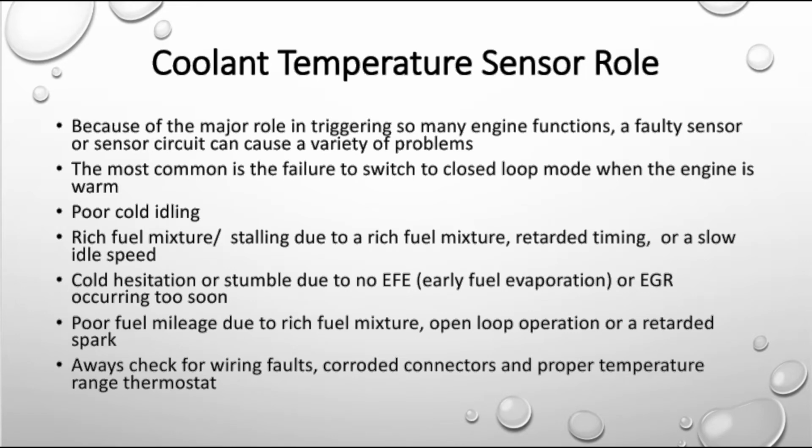The most common is the failure to switch to closed-loop mode when the engine is warm. It can cause poor cold idling, a rich fuel mixture or stalling due to a rich fuel mixture, retarded timing, or a slow idle speed. It could cause a cold hesitation or stumble due to no EFE or early fuel evaporation, or even EGR flow that is occurring too soon. Poor fuel mileage can result from a rich fuel mixture, open-loop operation, or a retarded spark. Also, always check for wiring faults, corroded connectors, and proper temperature range thermostat.